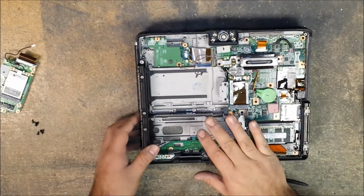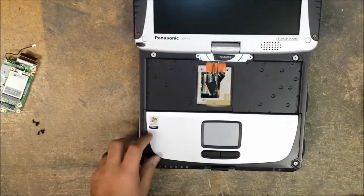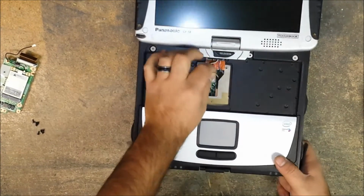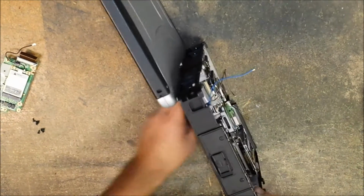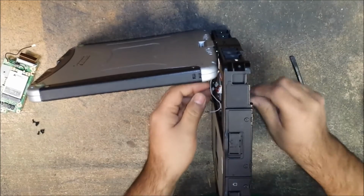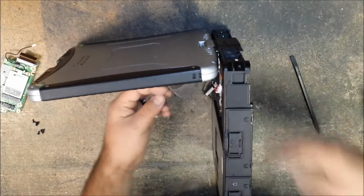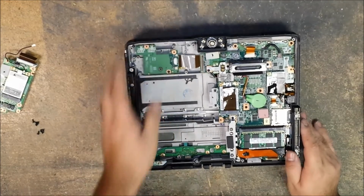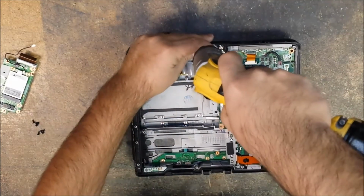Okay, so now that we have this, we can go ahead and flip it over. Open it up. And with your nylon tool, just gently start wiggling these out. If one of them gets stuck, set it on its side like this, feed it through like so. Here, set it up like that, so it stands up on its own. Feed the wires through, making sure that they don't catch the motherboard. That way you know that you're not ripping any of the connector heads on them. Okay, so now that we have that, we have 4 screws to go, and they're right here. Okay, so let's remove those.